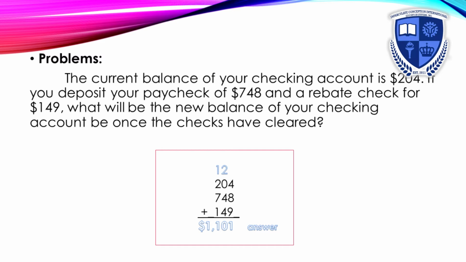Here we have 0 plus 4 plus 4, that's 8, plus the 2 that we carried, that will be 10. So we will write down the 0 and carry the 1 to the hundreds column. So here we have 2 plus 7 plus 1, that is 10, plus 1, which will be 11. So the new balance in the checking account will be $1,011. Okay, that's going to do it for adding whole numbers.